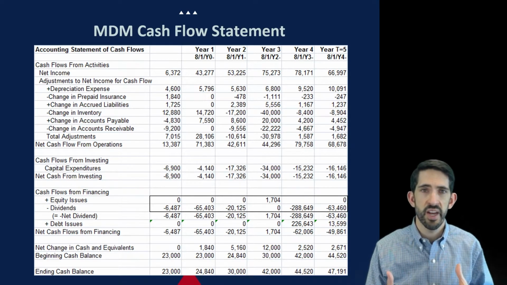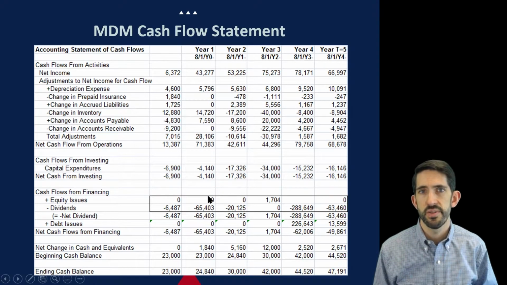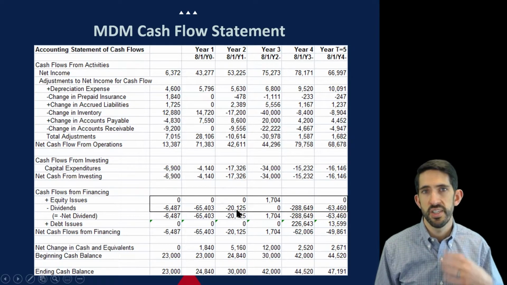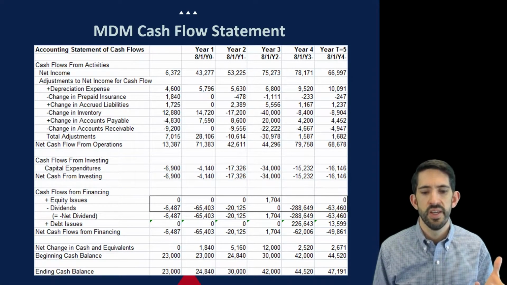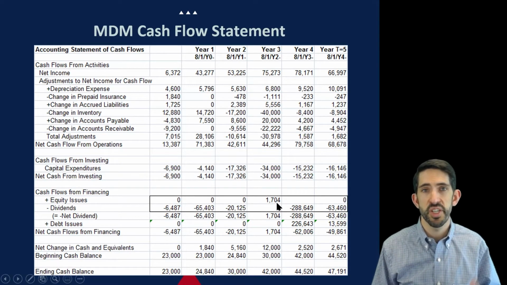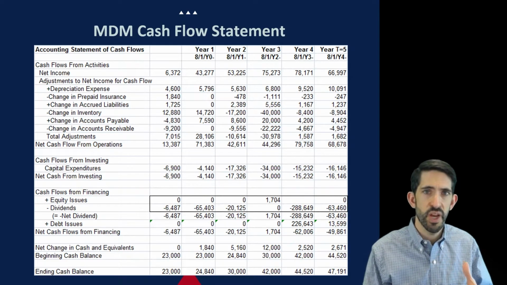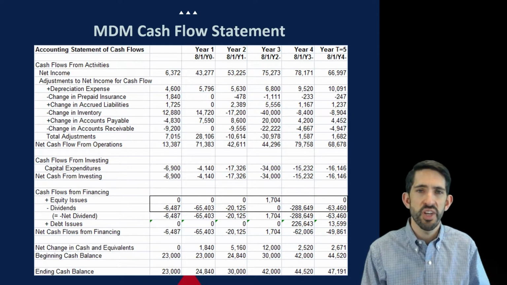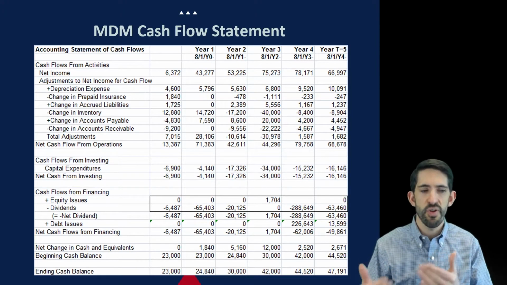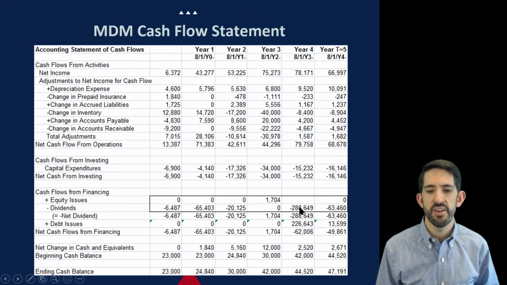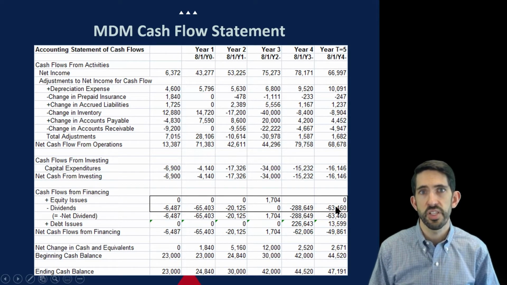So we have those negative flows from the company to the investor for these first couple of years. We have those first few dividends out that are plugging to make sure our surplus cash is zero. Once we get to year 4, we actually see that some money starts to come into the company. So here we didn't have enough cash. Our cash balance would have gone negative, and so we needed to raise a little bit of equity from our investors. We then turn around the next period and start paying out dividends again, and finally we have another dividend in the last year of our explicit forecast here.